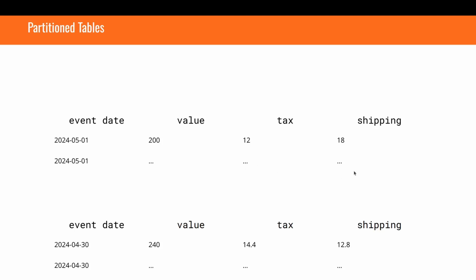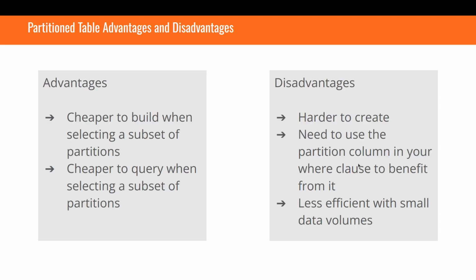When you're working with this, so for end users using data viz tools or whatever, they don't know that these are different tables. This seems like just a single table. But the advantage is it's cheaper to build and cheaper to query because you only need to build the days that need to be changed. Similarly, when you query it, as long as you query only certain days, then you don't need to query all-time data.